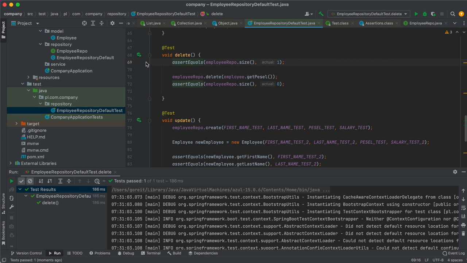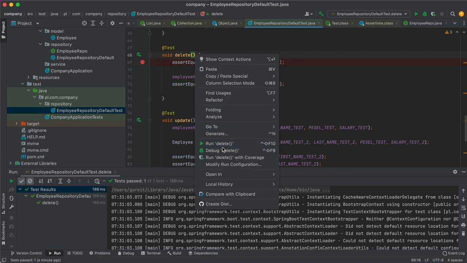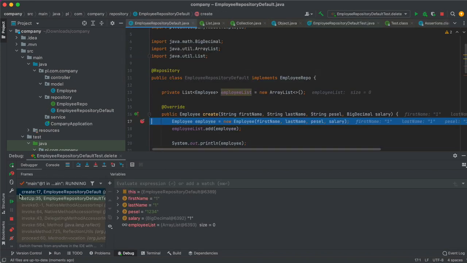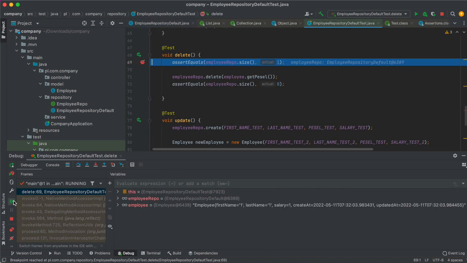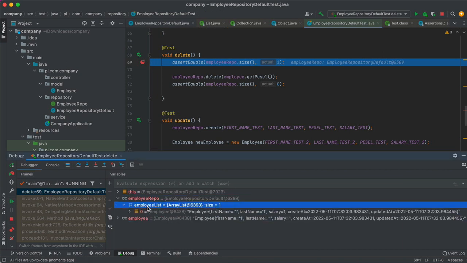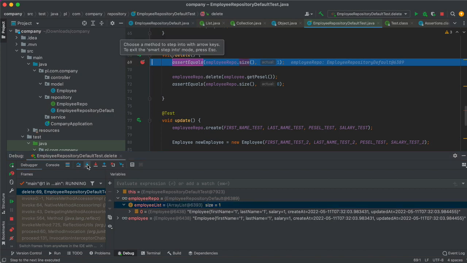So you can go here to the delete part. We can wait for delete. Okay, and you can see, wait a minute.